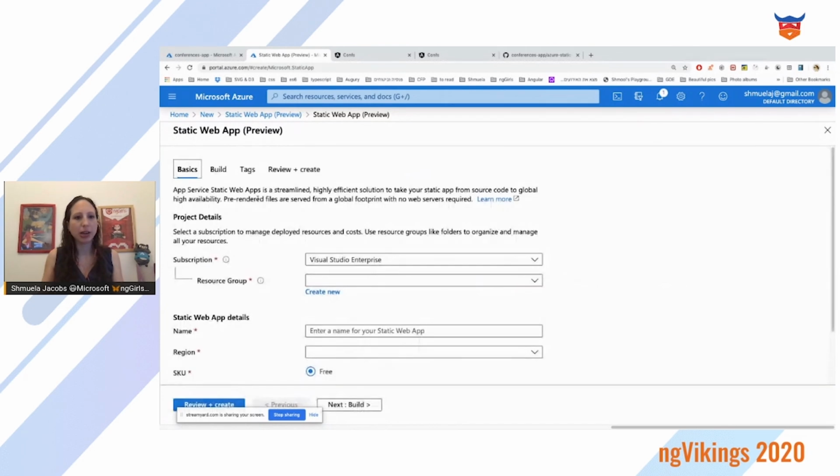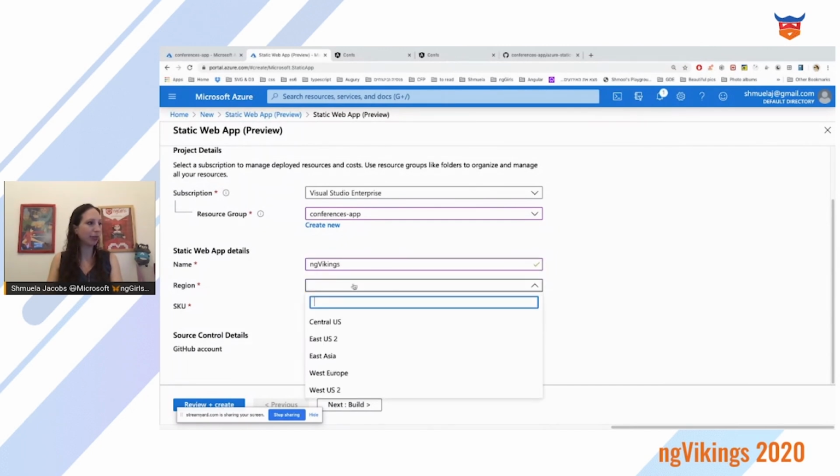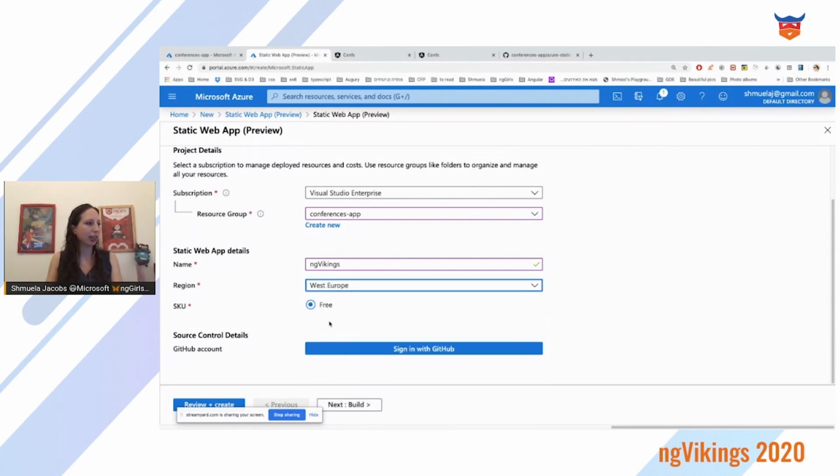Okay. Now when you're creating, it asks you several questions: your subscription, your resource group, the details, the name of your static web app, ngVikings for example, the region that you want the source to be deployed in, for example, West Europe. Of course, it's free. I forgot to tell you that in preview and in the basic tier, it's free.